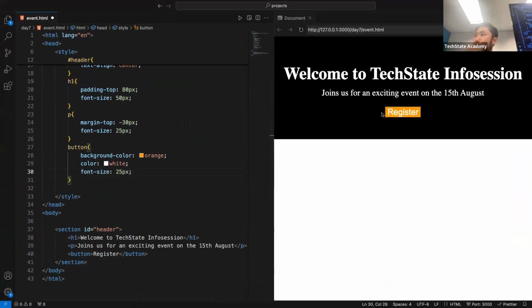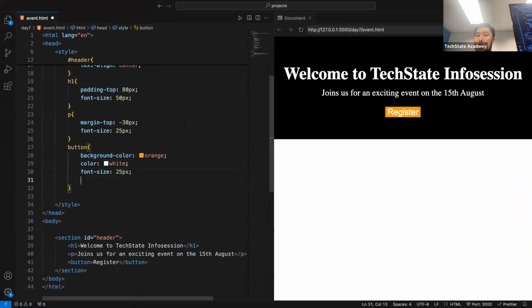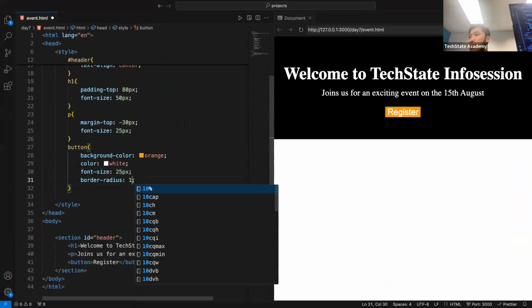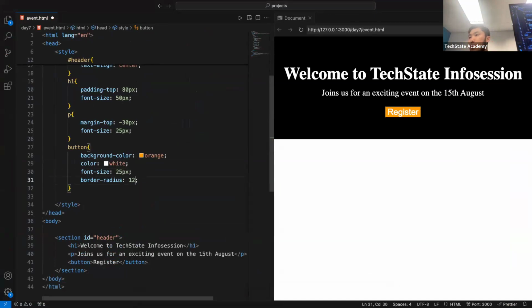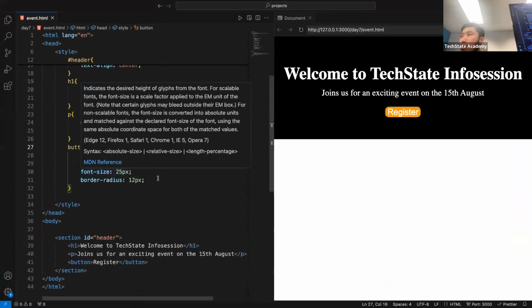Next, how can we round this box? Using border radius. Border radius 10 pixels. All right, background color, font size, border radius.